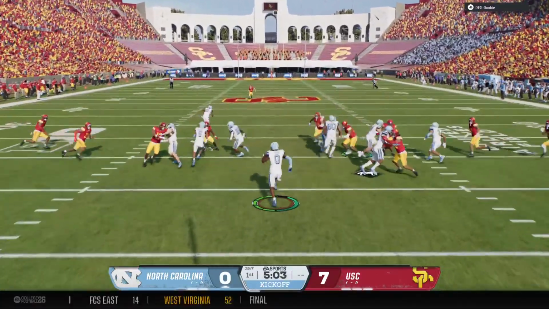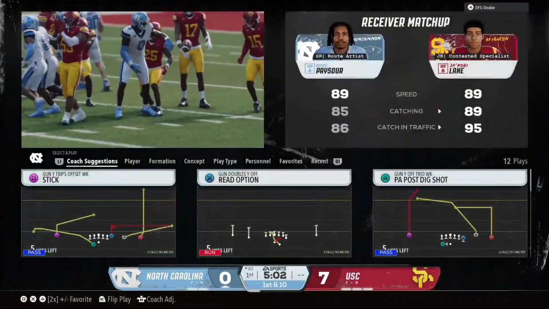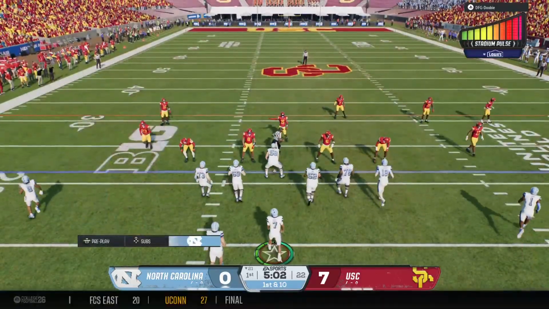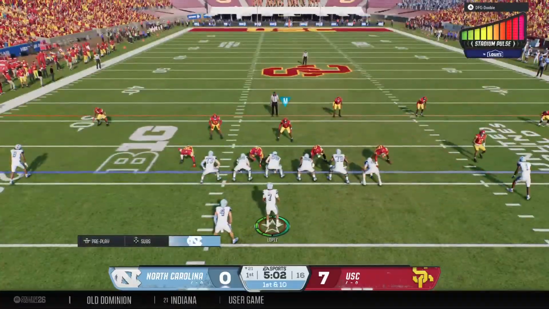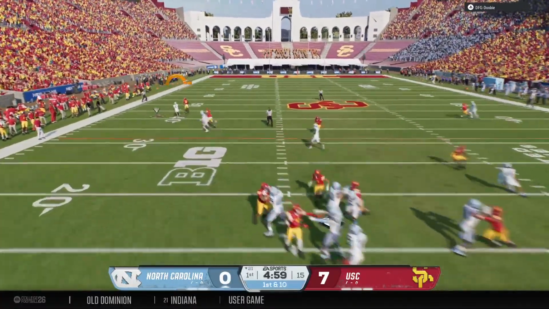On the run from inside his own 5. Not a lot of space to be found. Good hustle by the coverage team, and they stop him at the 21. The North Carolina offense returns to the field. They went 3 and out on their first possession, now to see if they can be more productive this time around. Here comes the heat.